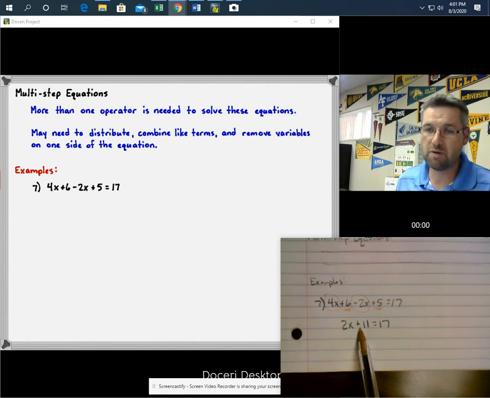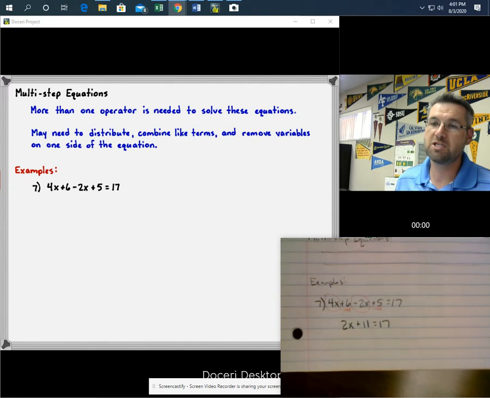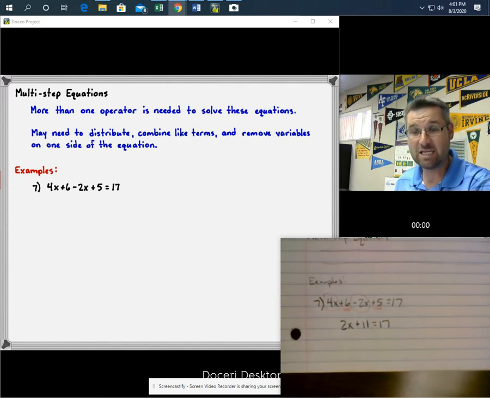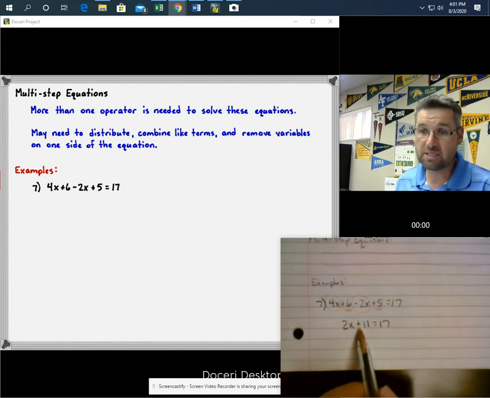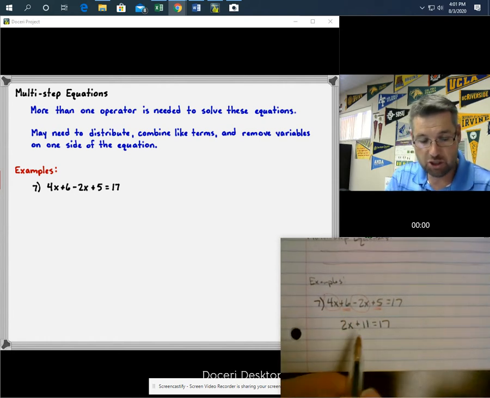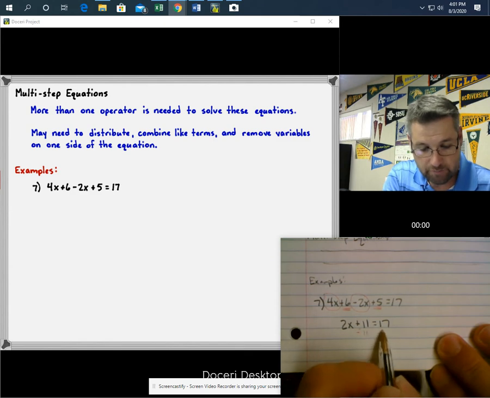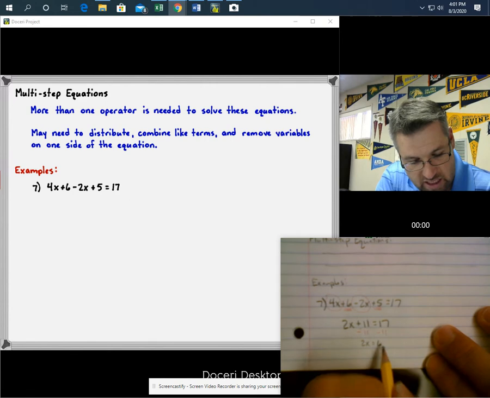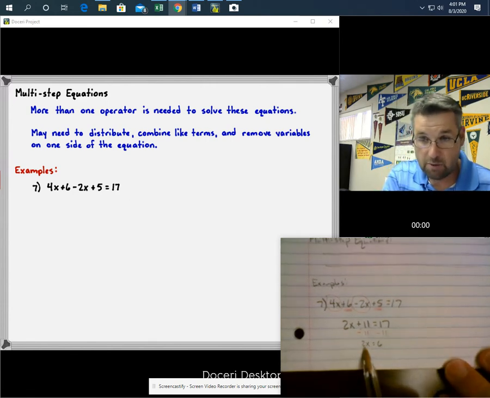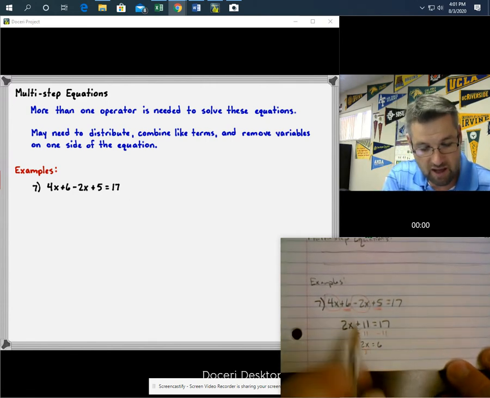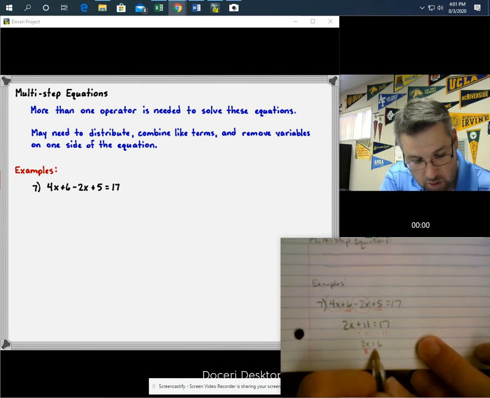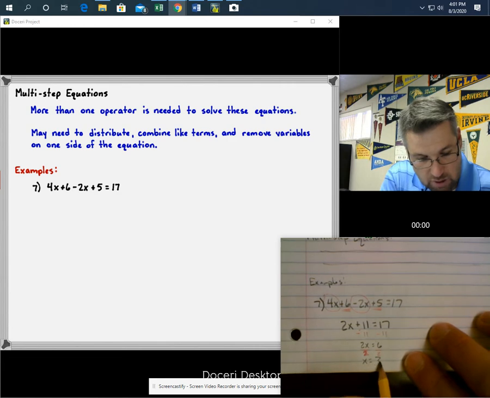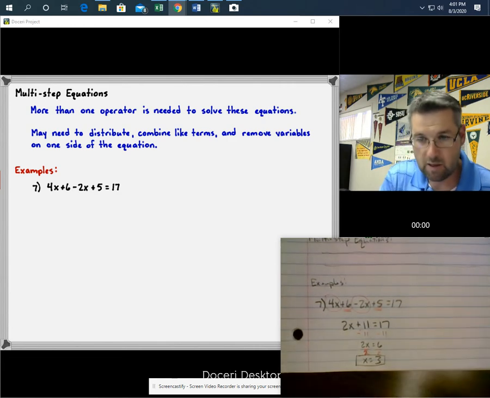And when we go to solve an equation, remember we do order of operations backwards. So normally we would do multiplication first and then addition, but here we're going to do the opposite to get rid of things. So how do I get rid of addition? I subtract. And so I'm going to subtract 11 from both sides. I end up with 2x equals 6. And then how do I get rid of the 2? Well, that's multiplication, so I'm going to divide. Oops, not divide by 3, divide by 2. And so we have our answer of x equals 3. Okay, and there we have it.